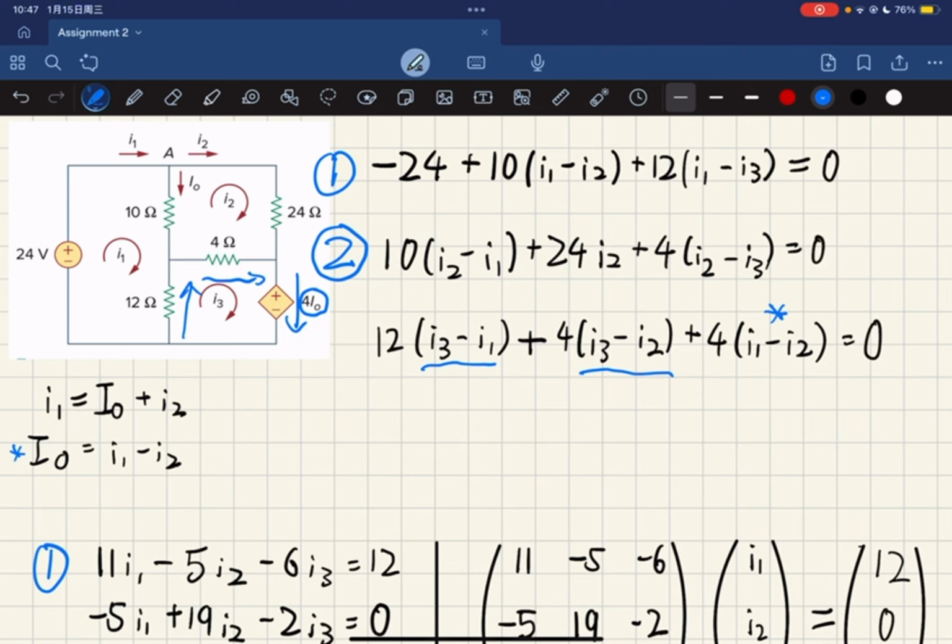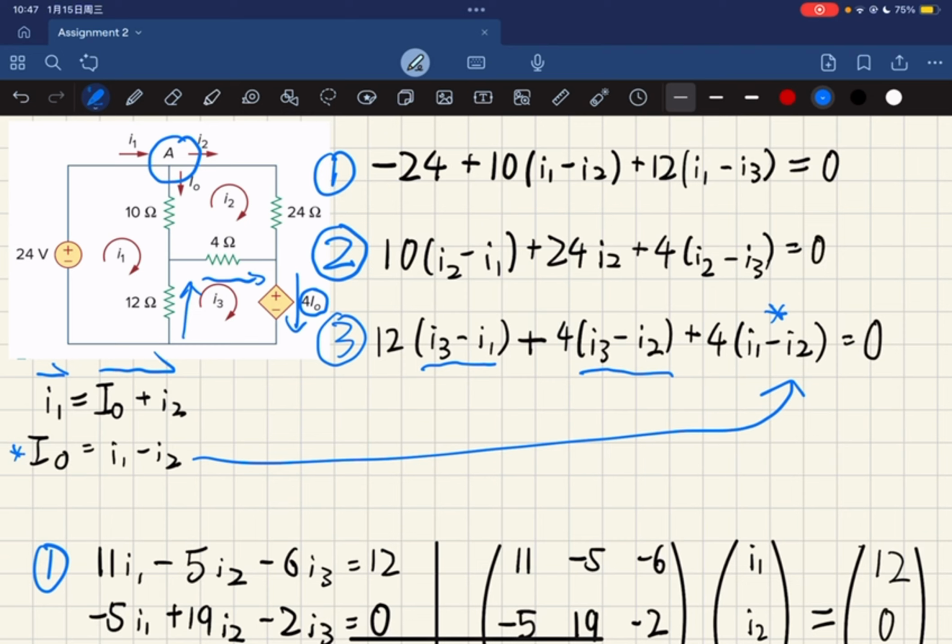In this case, our voltage source is 4I0. So this is where we put the little star. Remember, over here at node A, we can find that there's another equation. So we have an input current of I1, and then goes out I0 and I2. So we can rearrange I0 as I1 minus I2. After that, we replace it over here, getting our third simultaneous equation.